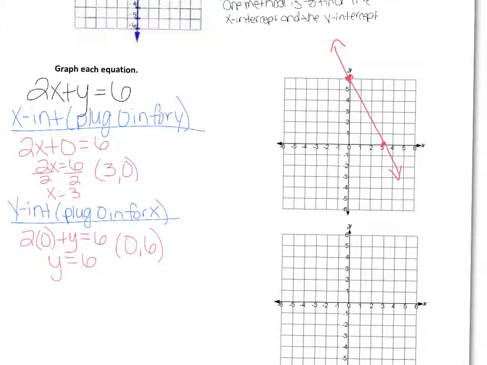Will they always be like a number and 0? For today, they're always going to be a number and 0 because we're looking for the x-intercept and the y-intercept. And remember, here, my y-coordinate's always 0, and here my x-coordinate's always 0. So for today, you should always have 0 comma a number and then a number comma 0.